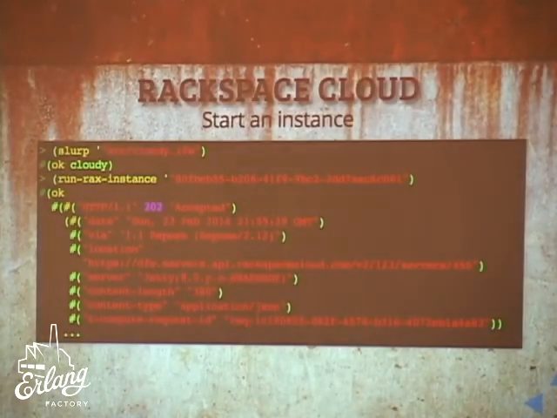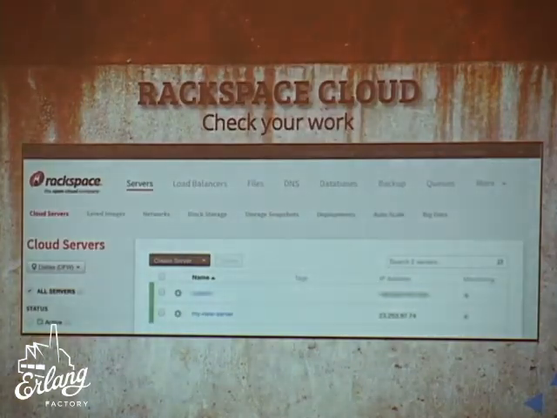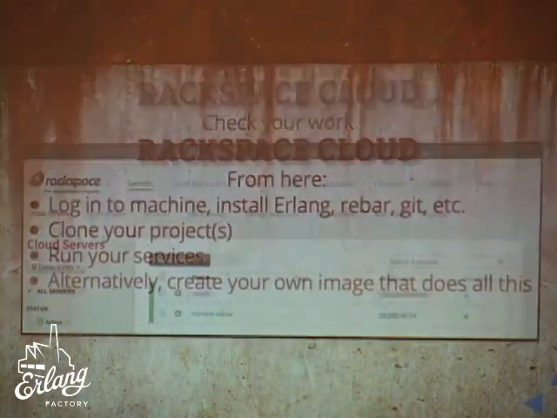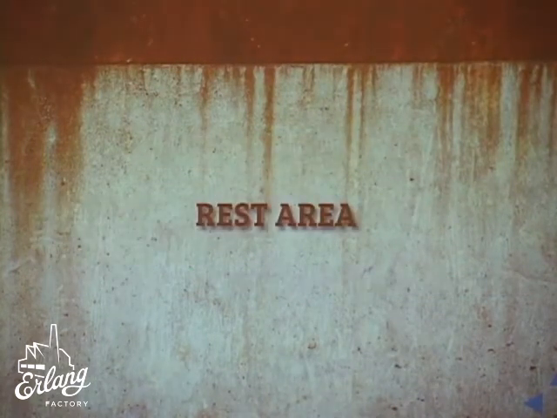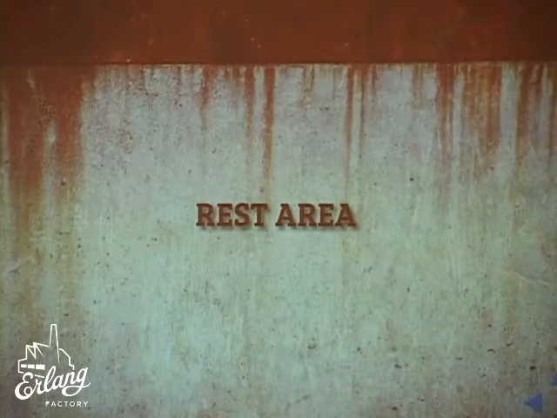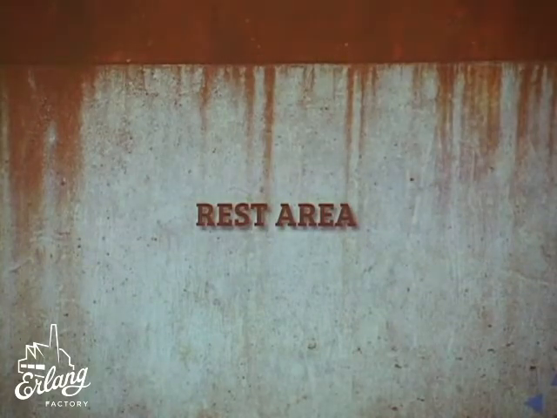Jump into your REPL, make the request, please turn on this instance, and bam, you get your nice 202. Pop over to check your console, and sure enough, there it is running. Same story from here. You can create your own images, make everything spin up. So we've just interfaced with 2 cloud instances. We know how to essentially, with whatever configuration management system you're using, push LFE code and Erlang code into the cloud. We can run these OTP applications.